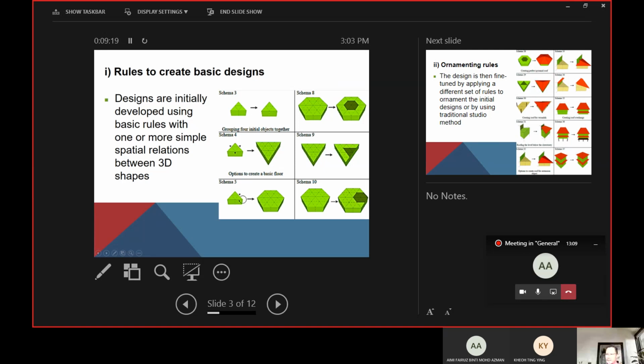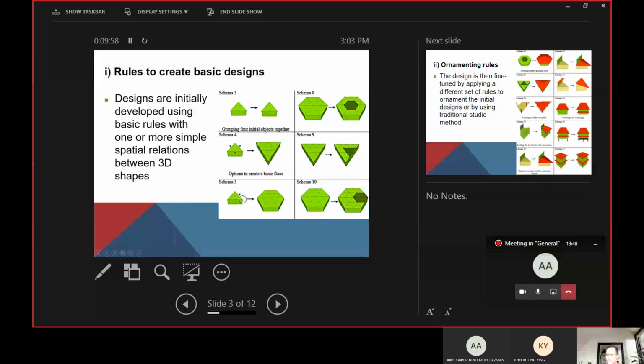Then rule number 9, basically this one deals with the darker part, the position of the core of the building, the staircase core, where the staircase is located. Rule number 8, 9, and 10 basically deal with the stair core. So number 8 is right in the middle in the hexagon shape, and then rule number 9 is triangular shape, and rule number 10 is a hexagon shape, but it is at the perimeter of the building.